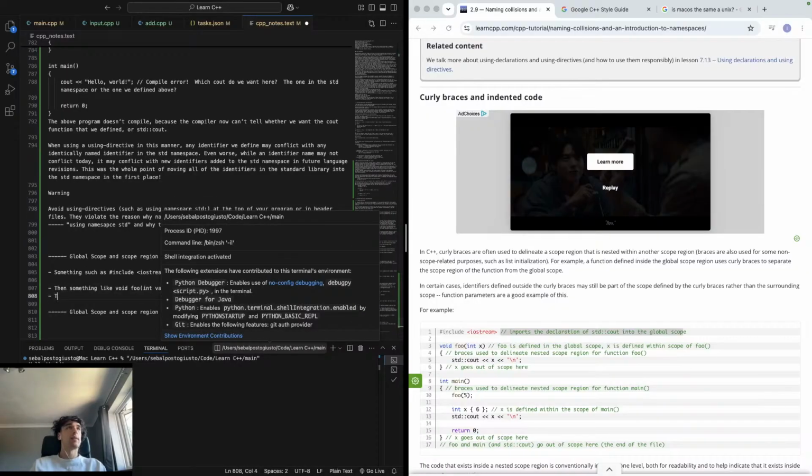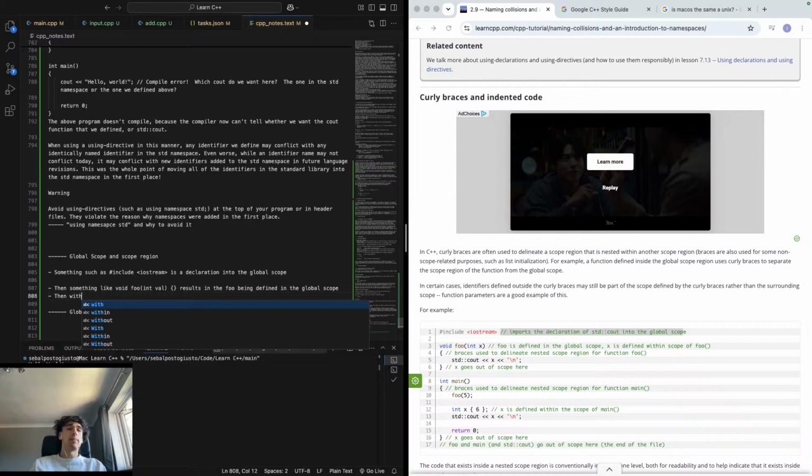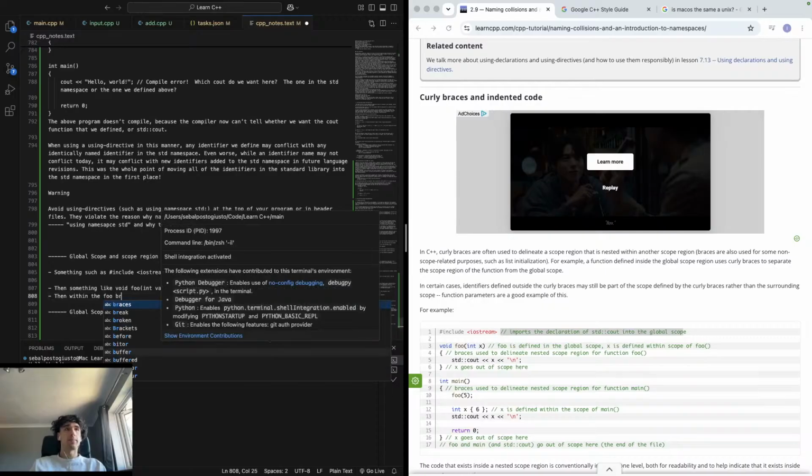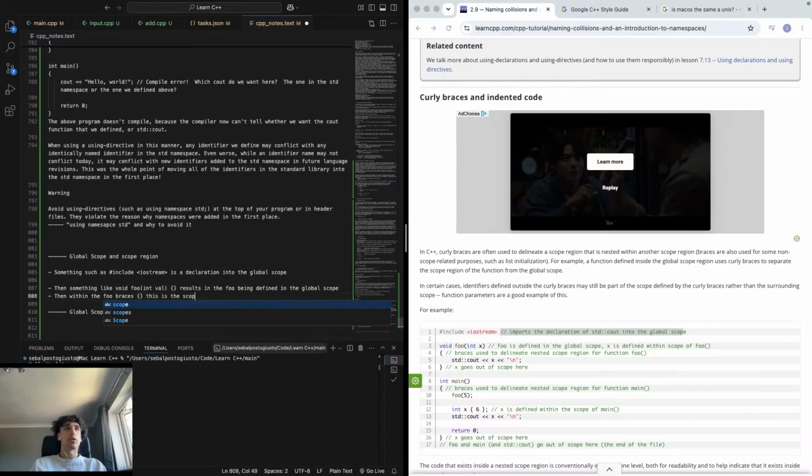Then within the foo braces, this is the scope region.